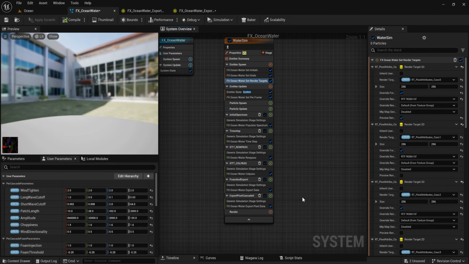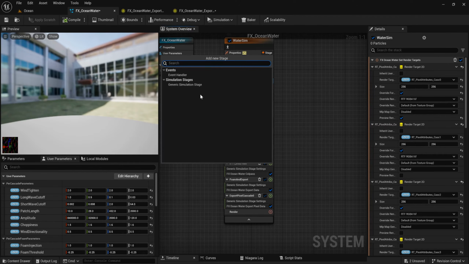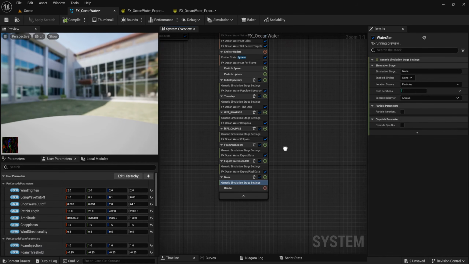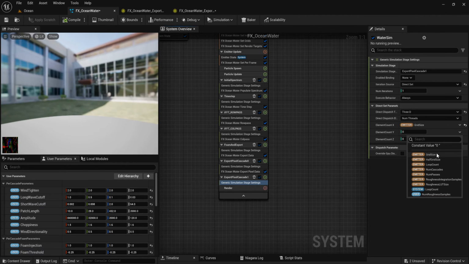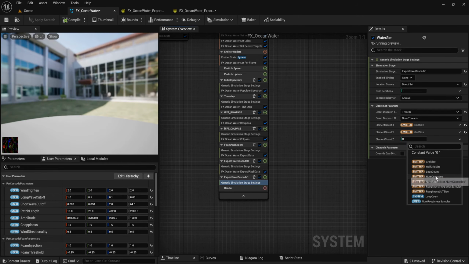We need to export the pixel from cascade 0 to cascade 3. And we add a new state, generic simulation state. The name is export pixel cascade 1. The same as before, direct set, 3D, grid size, name cascades.